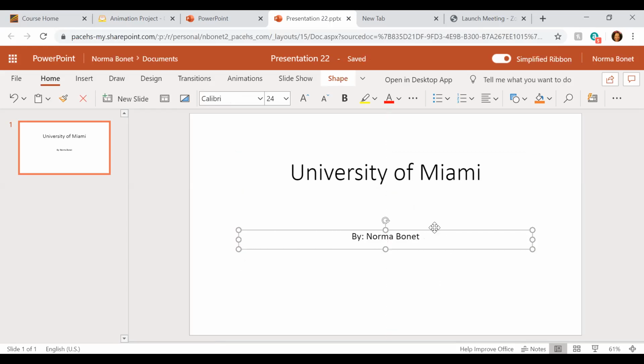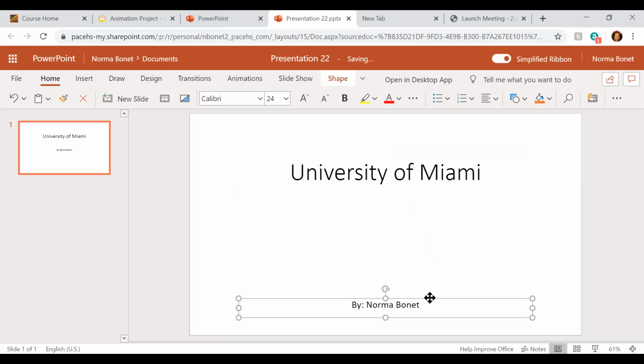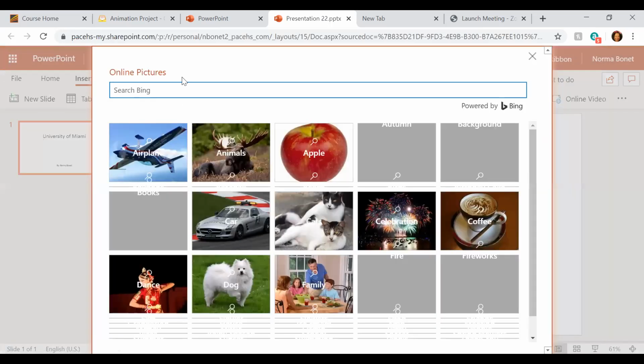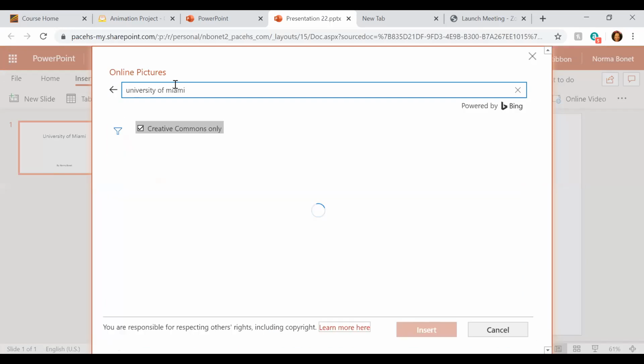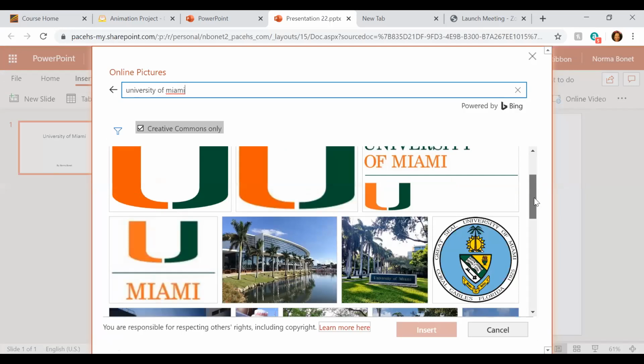And also, it's not necessary to insert any pictures, but if I do want to do that, I could do an insert process, click on a picture, and if you have the option of clicking on Bing Pictures, you could go ahead and type in your actual university, and different things should pop up.